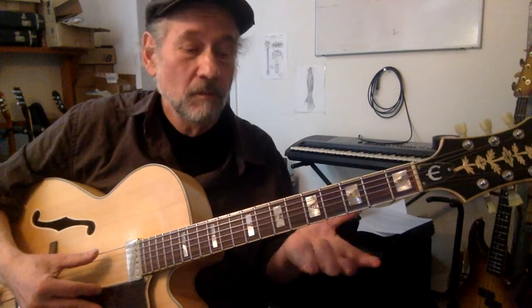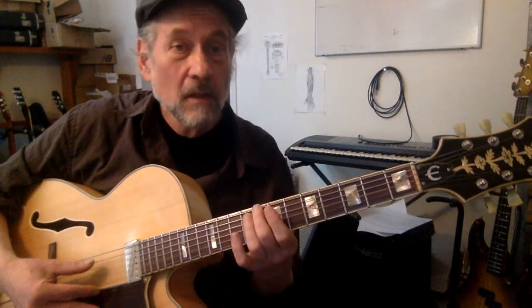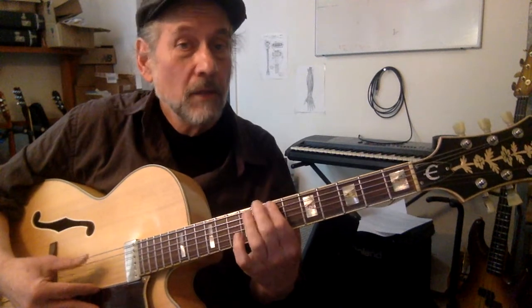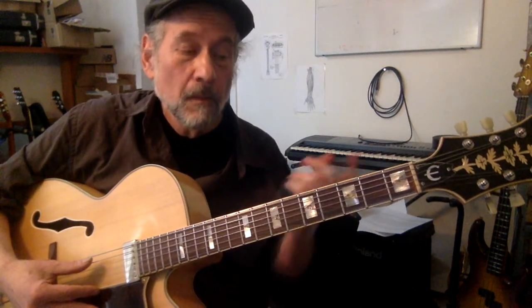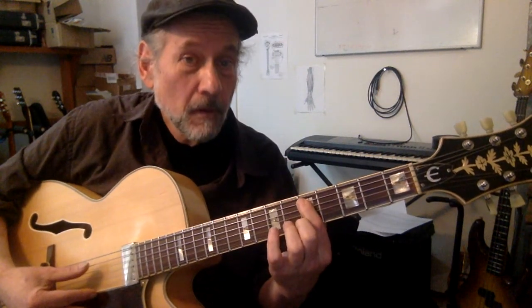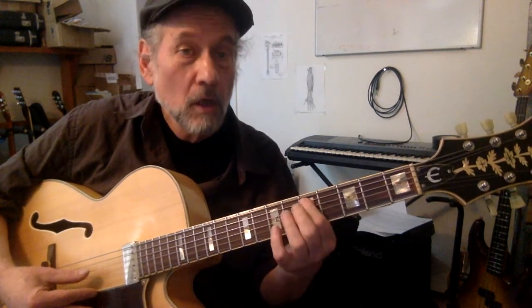Well, A, B, C is the only thing left, right? In between A and D is B, C. Whole step from A to B, half step from B to C, whole step from C to D. So now we know that B and C are halfway between those 2 axis points. The same thing will happen if we start on the 5th string on the 5th fret. That note is D. We went from A to D, A, B, C, D, 4.